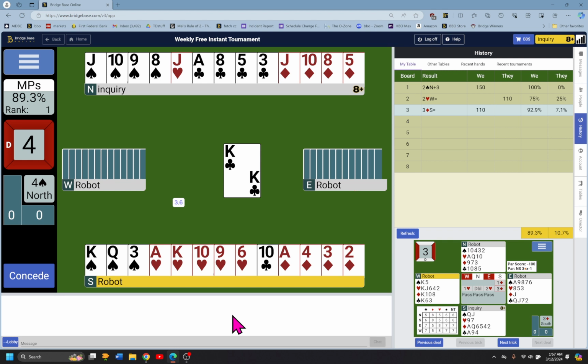Yeah, this is another one where you don't want to pull trumps, because I've got 1 club, 2 hearts, and 3 spades, and a diamond.